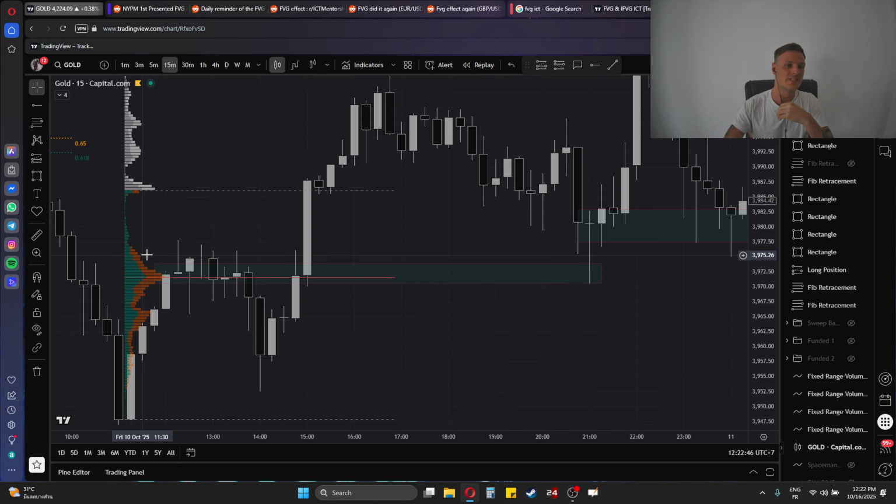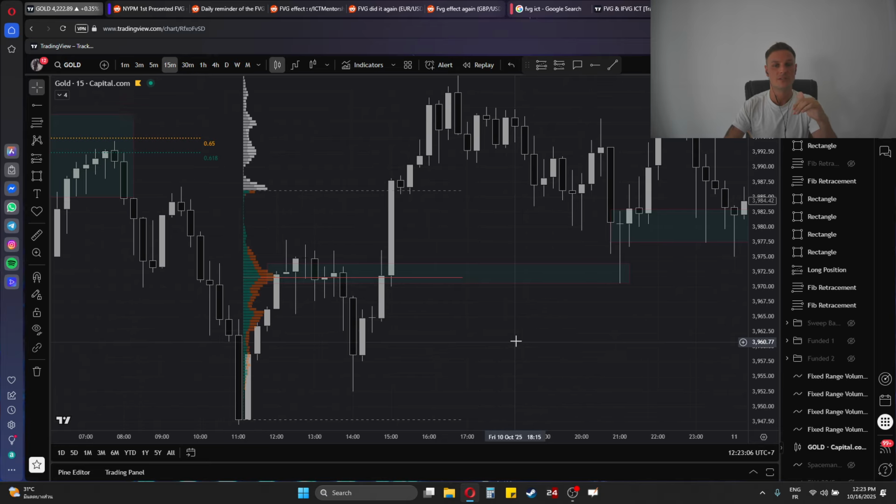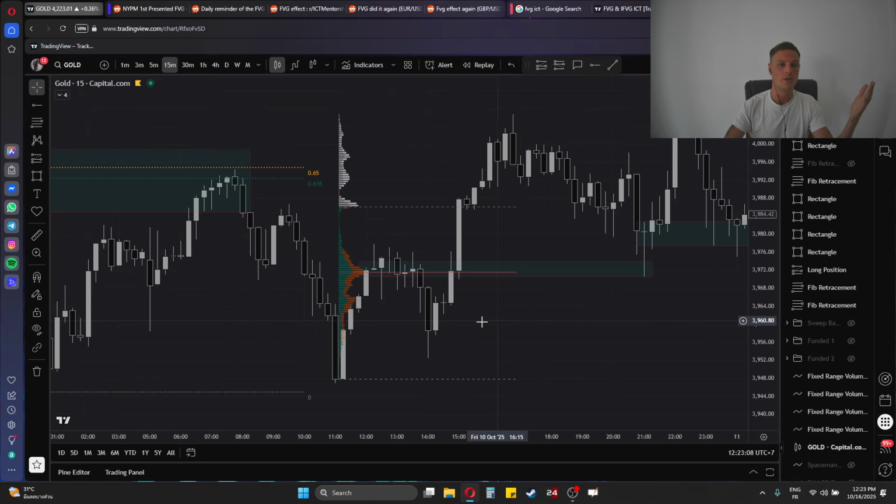It's essentially the opposite of the FVG. When we react from a level, we react from a level with high volume. Levels with imbalances, FVGs, are levels of very low volume with no support and resistance. So we actually slice through it. We do the opposite of what they want to do.